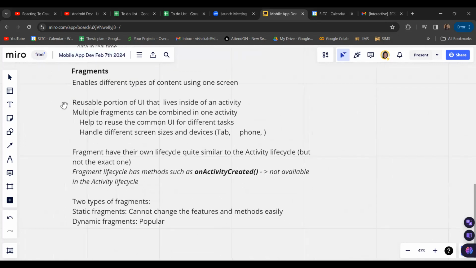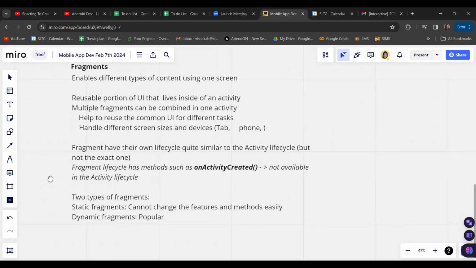in a detailed manner. At the end of the last session, we discussed the fragments and how we can enable fragments in one screen of the activity, and how we can disable one fragment and enable another at one time instance, so that the user can have different experiences in the same screen.